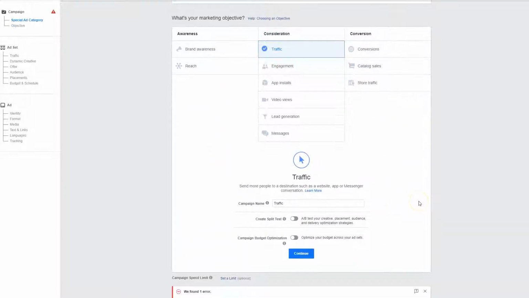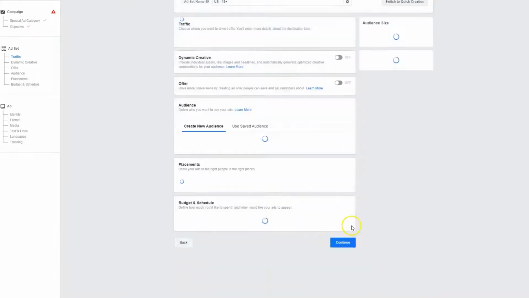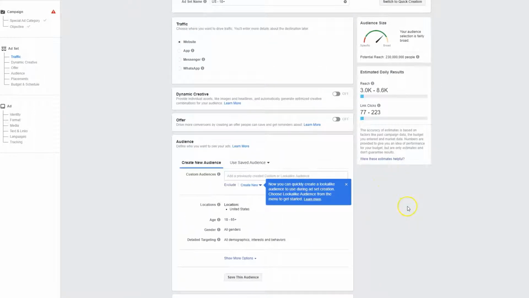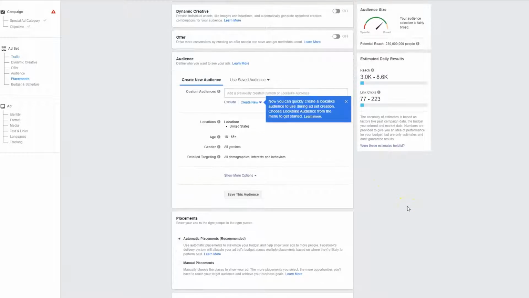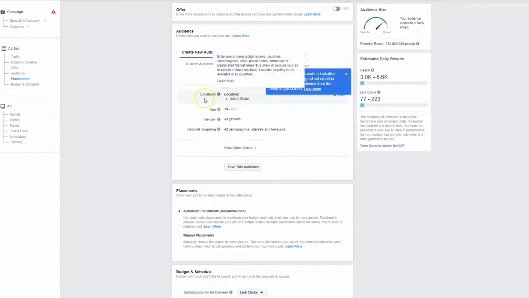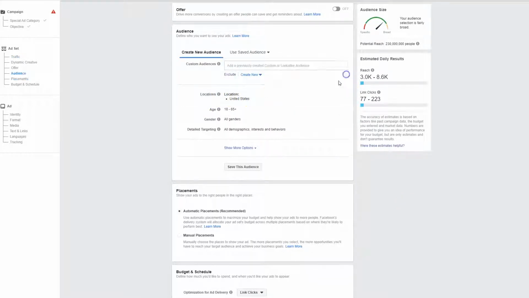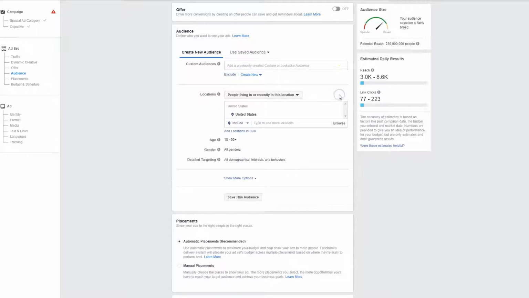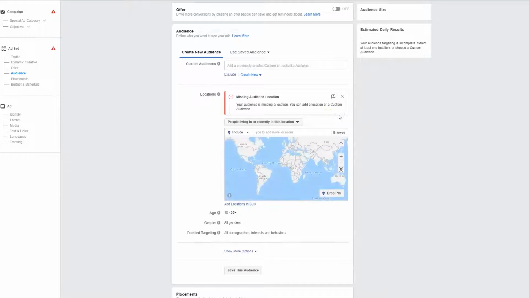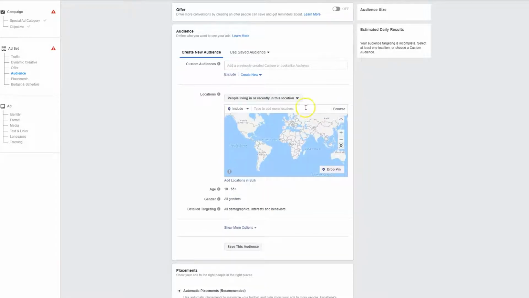All right. And let's head on down to the continue button here, since we're just wanting to get straight into the geo-targeting. And we're going to come over here to locations, and we're going to click edit, and we're going to get rid of the United States, okay, and we want to get a little bit more specific here.